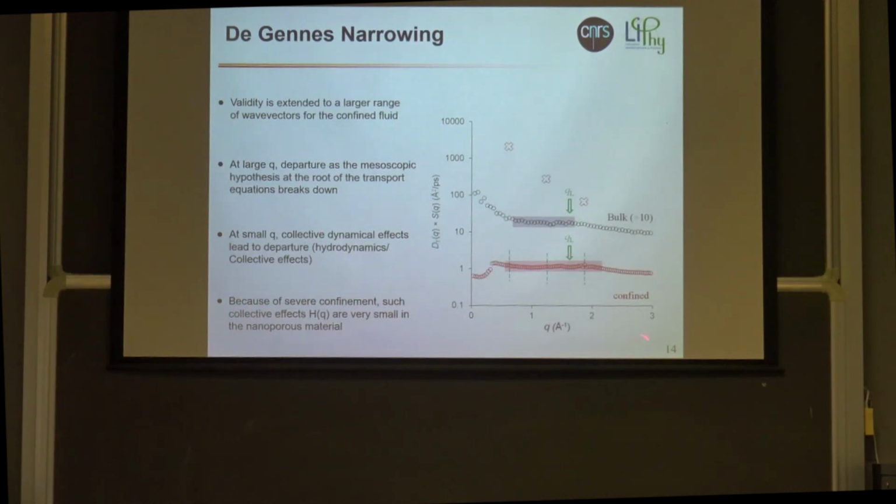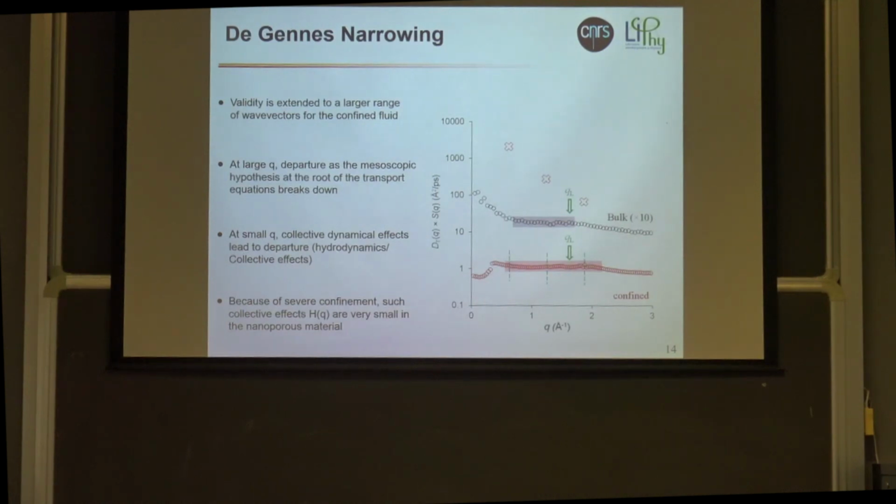Now, if I tell you that here you are at the scale of one molecule, it's easy to imagine that, of course, you no longer have local thermodynamic equilibrium. So it's not a failure of the de Gennes equation, it's actually more a failure of the Onsager formalism. Now, at small Q, and this was, I would say, the disappointment for us, you see that we also observe departures. It's not too bad actually for the confined fluid because it oscillates, but you remain very close to 1, so it's actually a good estimate, but it doesn't work.